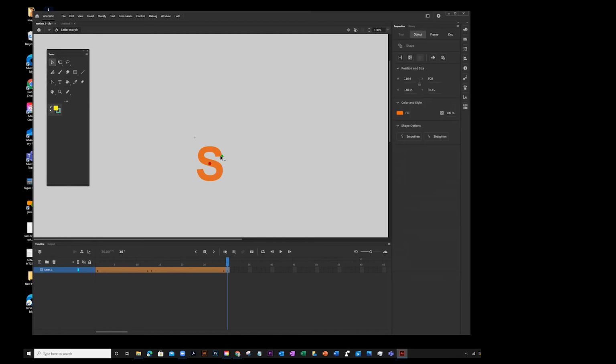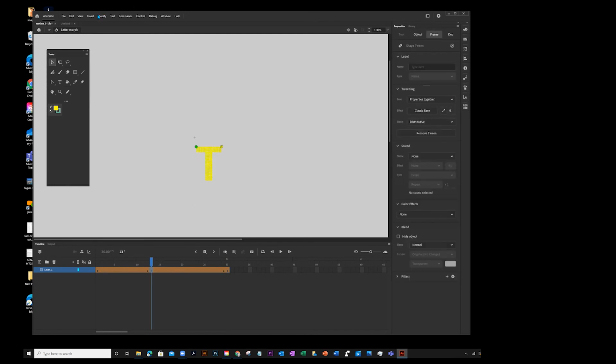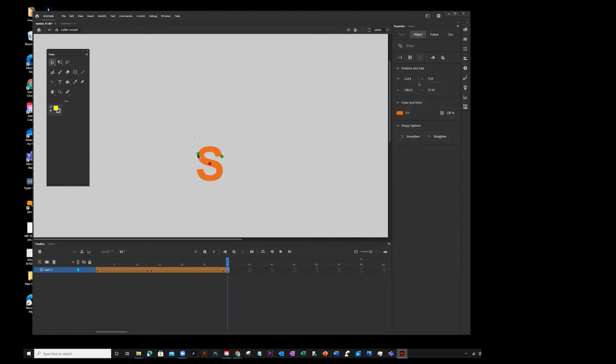And now I'm doing it for this one. Come back here, add shape hint again. Bring it over here to B. Come to the end, bring it to the B. Now the loop is working.